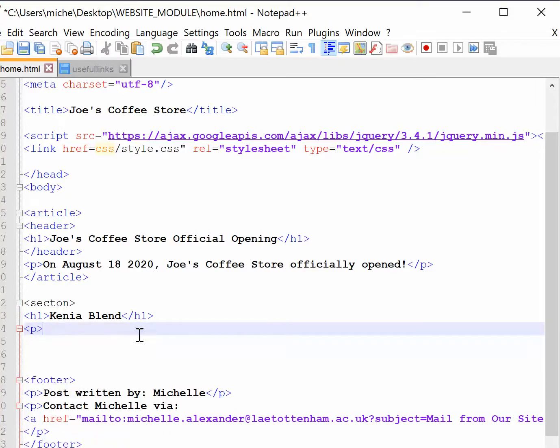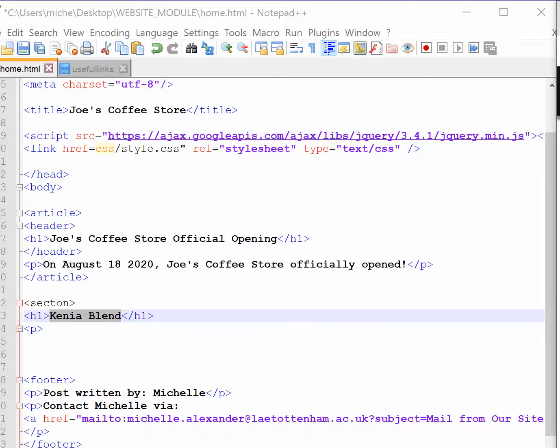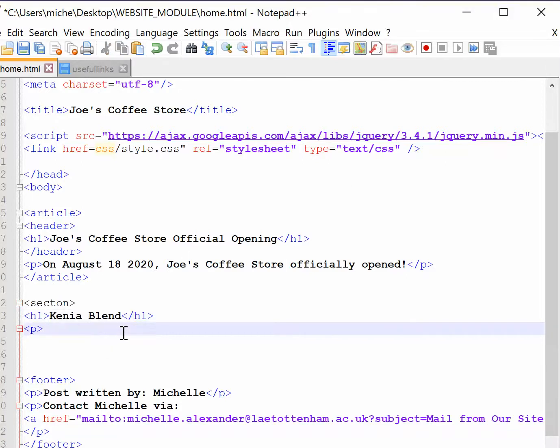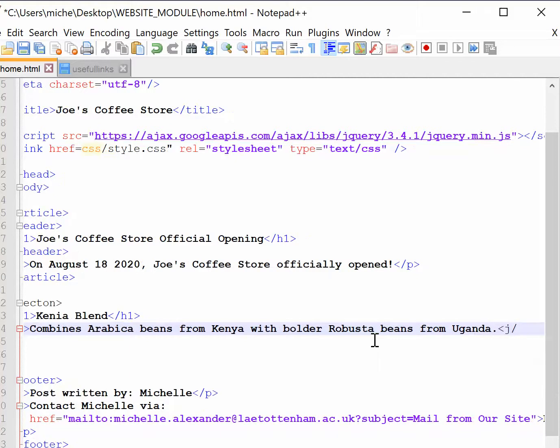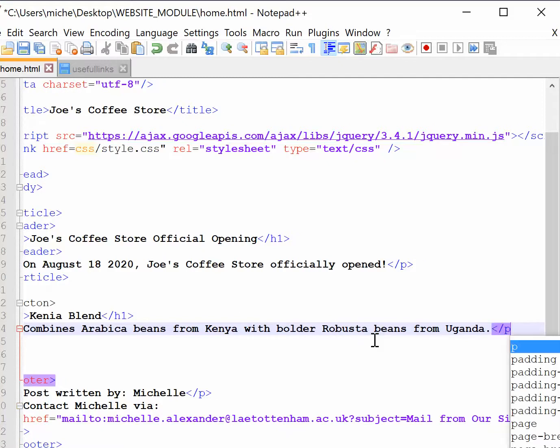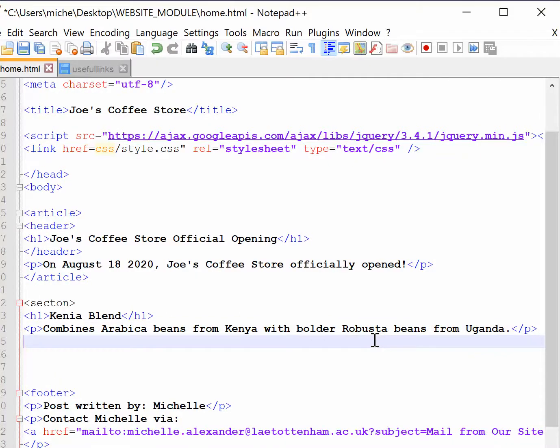So I'm just going to put, I need to find out something about Kenya blend. I'm looking for content for the page. So I'm literally just going on the internet for now, just because I want a bit of content for the page. And I quite like Nescafe's content. All their Kenya blend. It combines. So I'm literally just copying the content because it'd be here all day if I have to figure out the content as well. So please don't copy me. Whenever you do anything, obviously it's your content. But for now, my content has come off Nescafe's amazing website, because I just want to show you what it is that I'm doing.